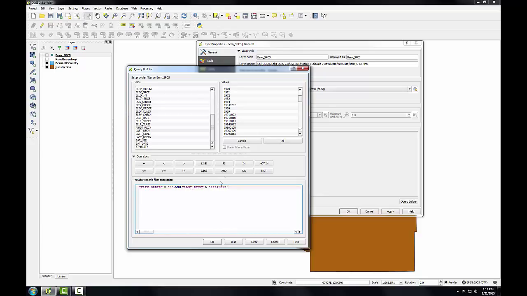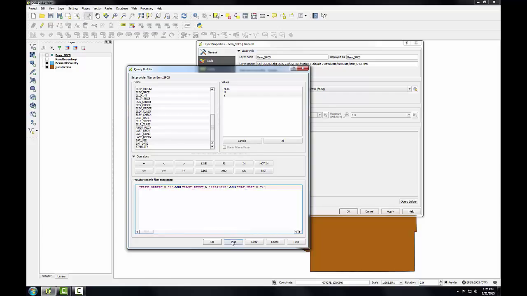Finally, I'll add another AND and create the final part of the expression dealing with satellite observations. That data is in this SAT_USE column, so I'll double click that. I'll click the all to see what values are in there. And I want to select monuments that were using satellite observations. So I want the ones with a value of yes. So I'll use an equal down here and then double click on the Y. So now my expression basically reads that I'm going to select monuments with an elevation order equal to 1, last recovered on or since 1995, and use satellites for monument determination.